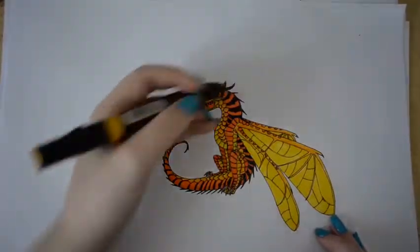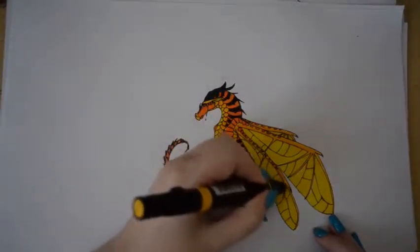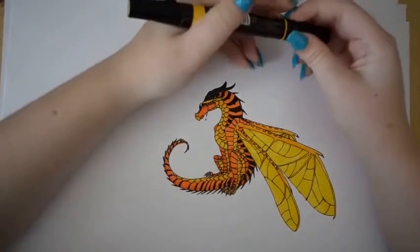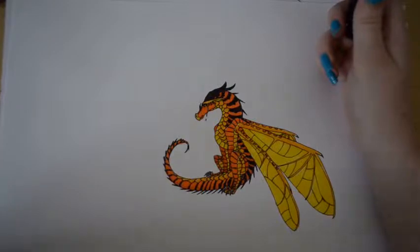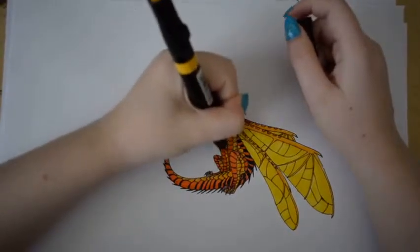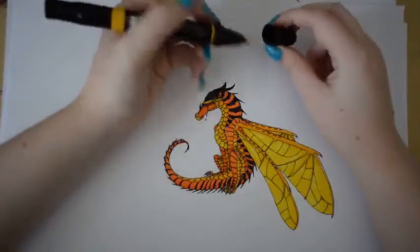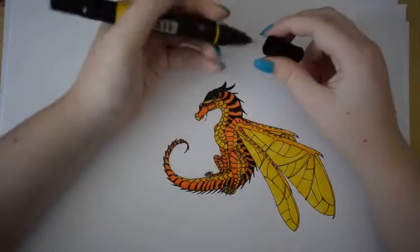Now, depending on the marker, it might not actually be black, just like a really, really dark gray that you can shadow again. Or you could just do gray over and over until it gets dark enough to be considered black, and then you could still do a shadow. But for the purpose of this drawing, we're going to say it's black and you can't add more to it. Now, I think you're good for that.